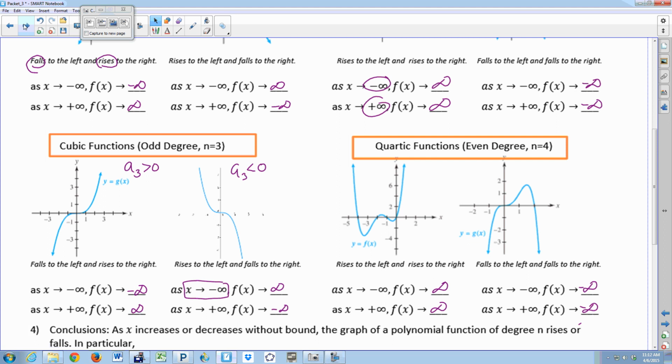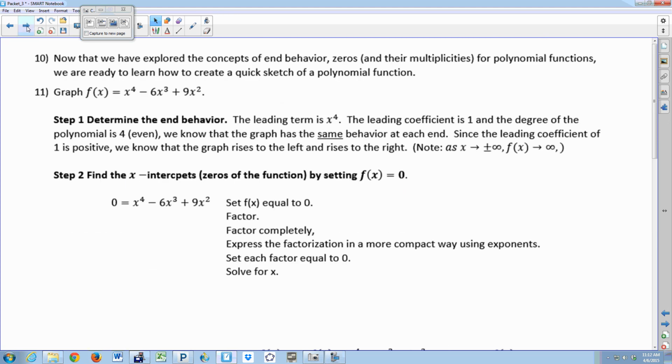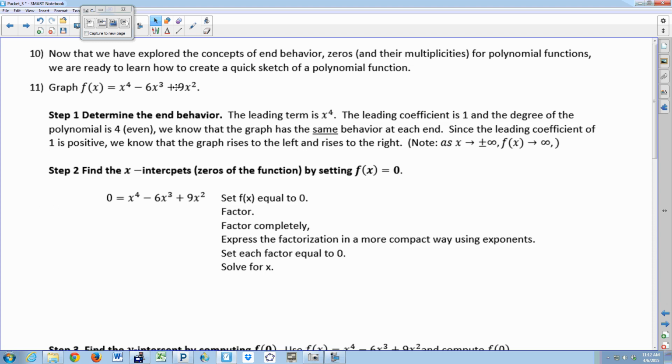So I'm going to skip really quickly to, before we even get there, here's number 11, right here. Here's a polynomial function. Degree even or odd on number 11? Well, first of all, what's the degree here for number 11? 4. The degree is 4. So that puts us into the even category, right? So you're either a really happy polynomial or a very sad polynomial.